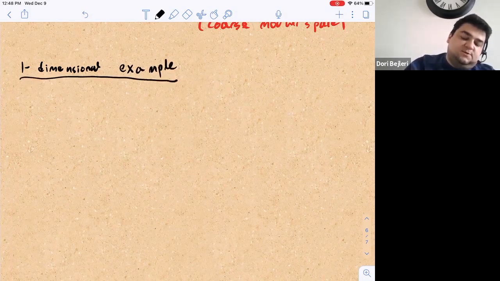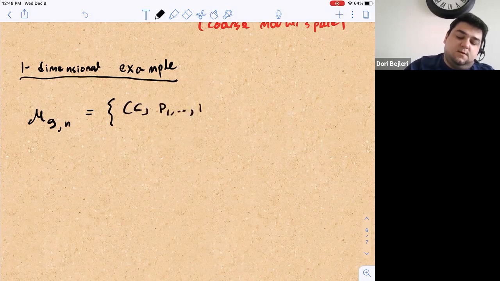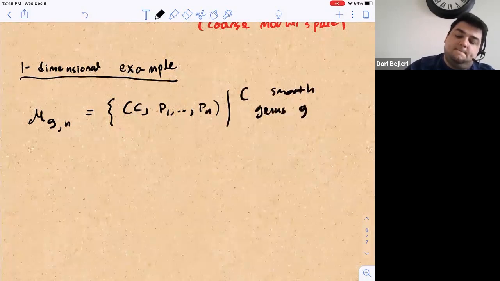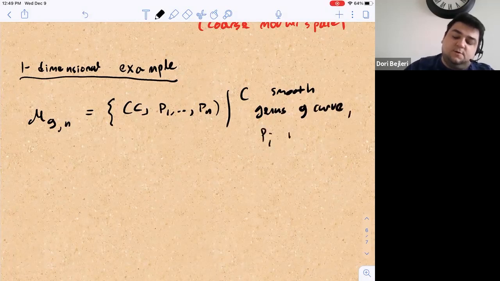In one dimension, classically people have considered M_{g,n}. This is the space of pairs (C, P1 through Pn), such that C is a smooth genus g curve, and the Pi are just some marked points.